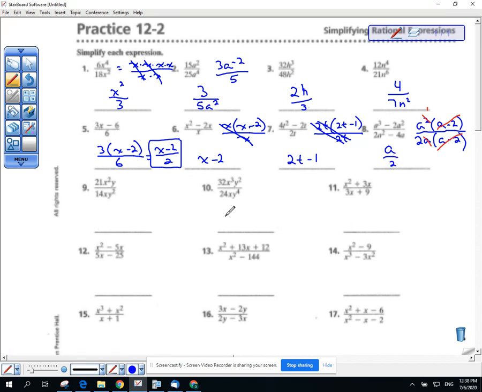All right, we're skipping 9, moving to 10. 32 over 24 is 4/3. X to the third over x would be x squared. Y to the second over y to the fourth would be y to the negative 2, or as a denominator of y squared. Similar to problems we're seeing above, we're just getting a little bit longer in the terms, both numerator and denominator. So this is 4x squared, everything simplified, 4x squared over 3y squared. Simplify the numbers, simplify the x's, simplify the y's, and this is what you have left.